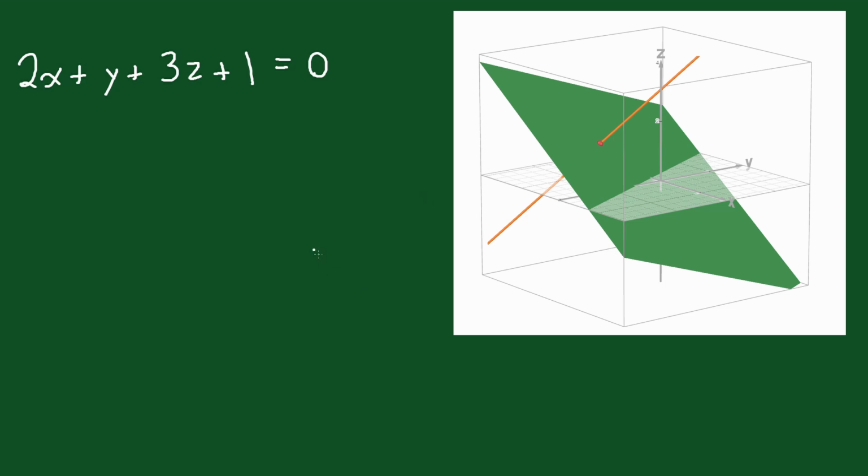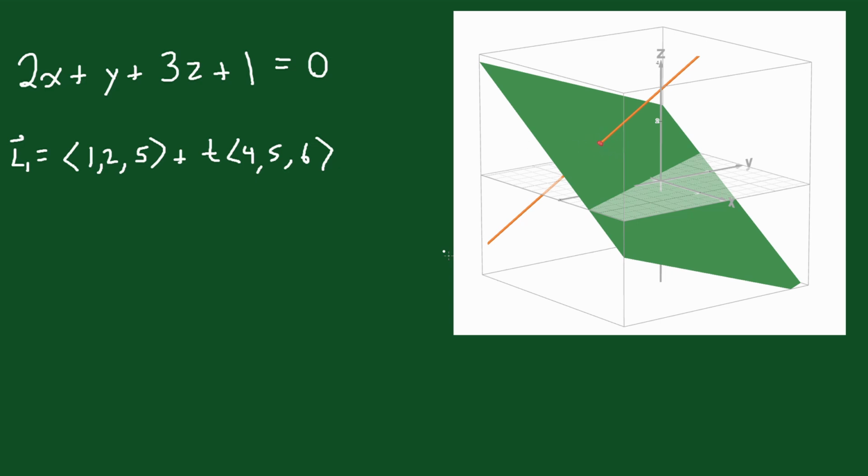And we're also told the equation of this line. We're actually given the vector form for the equation of this line. I'll call this L1. So this equation is given as (1, 2, 5) + t(4, 5, 6). So we have the general form equation for the plane, we have the vector equation for the line, and this is enough information for us, believe it or not, to figure out this point of intersection.